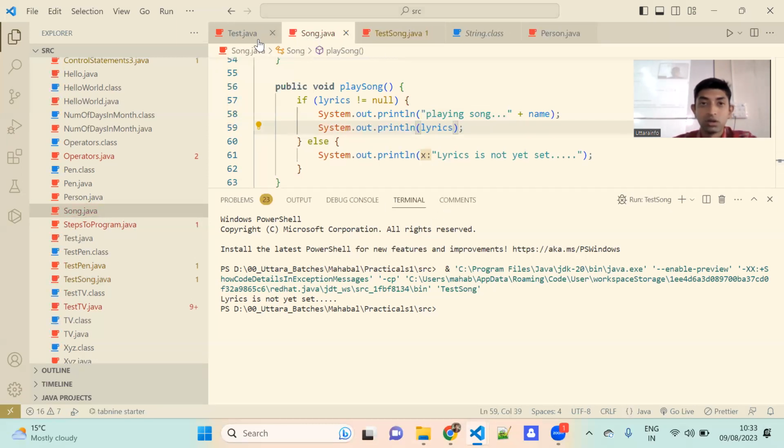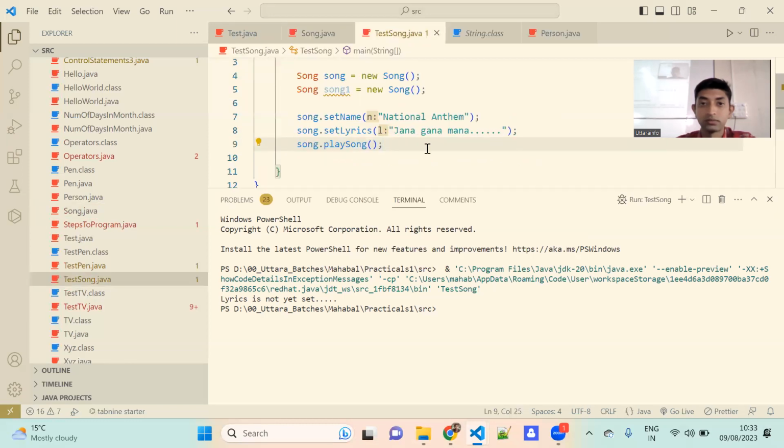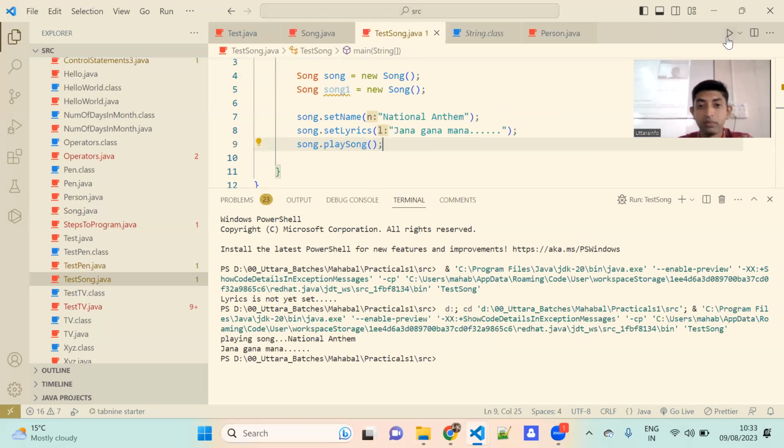Cool. So now go back to TestSong. Then we'll play this. See, playing the song national anthem and the lyrics is printed. This is the simple implementation of the play method. Is everyone clear?